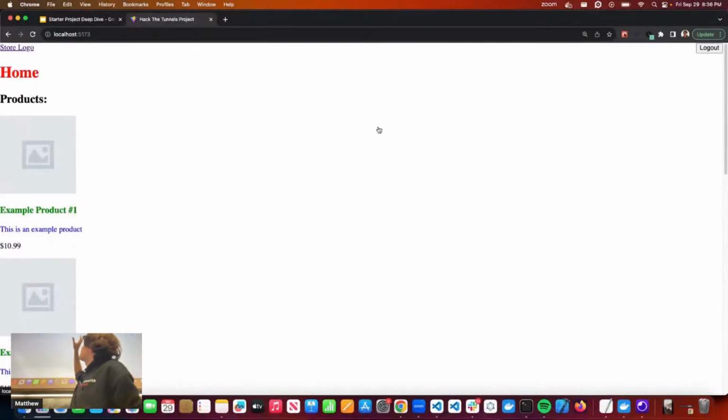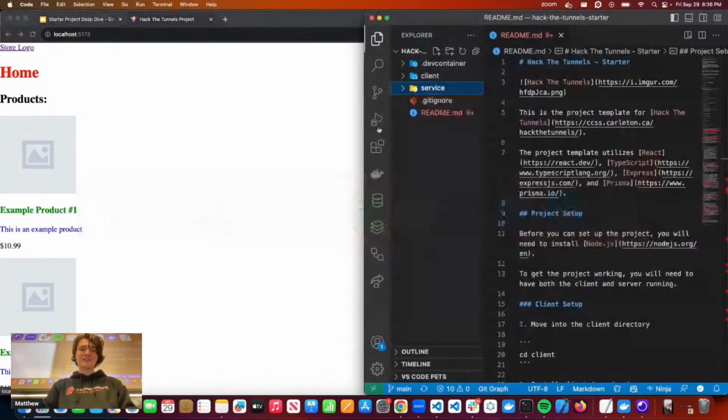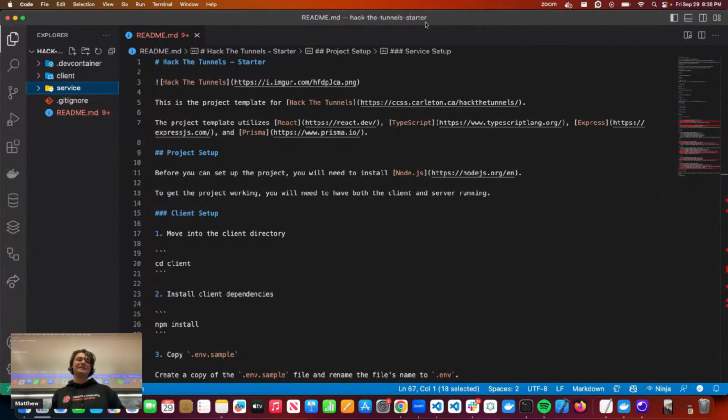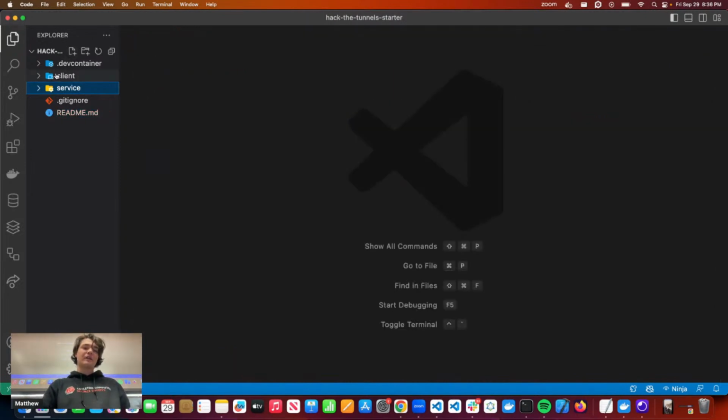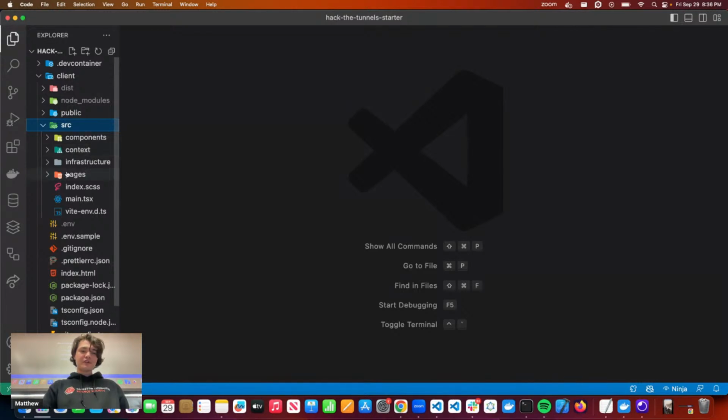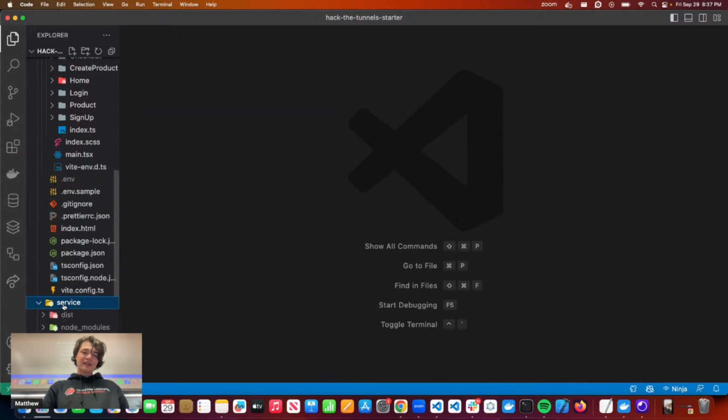So yeah, that is the project you're going to be given. That's what it looks like. Now let's jump over to the code just for a little bit of fun. So what you're looking at here is the main root directory you're going to get. And if you start going through it, you're going to quickly realize there's quite a lot of stuff in here. There's the client folder, inside the client folder there's all these other folders, and there's a lot of stuff. Right, there's a lot of stuff.